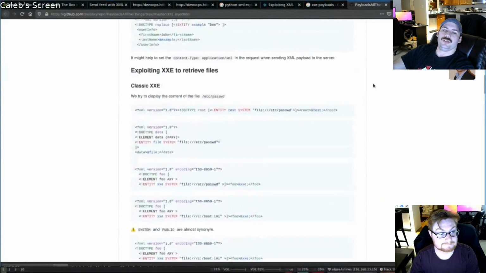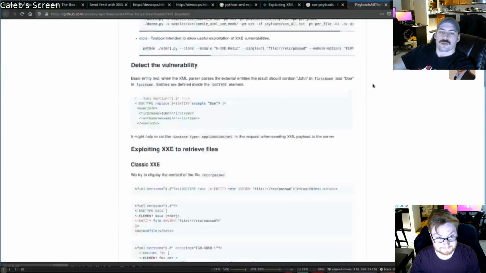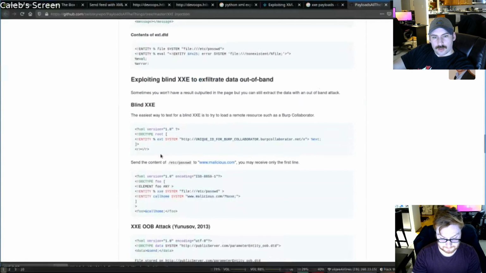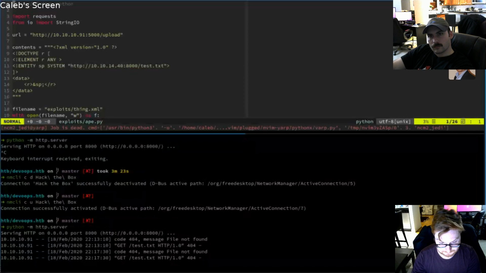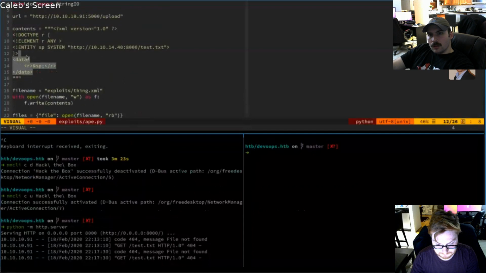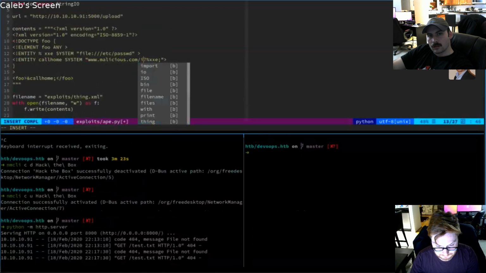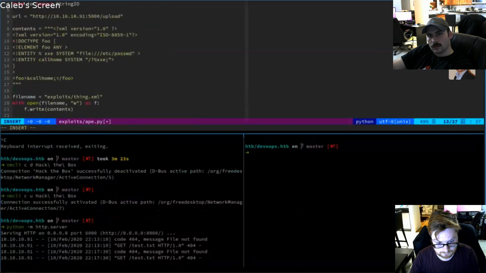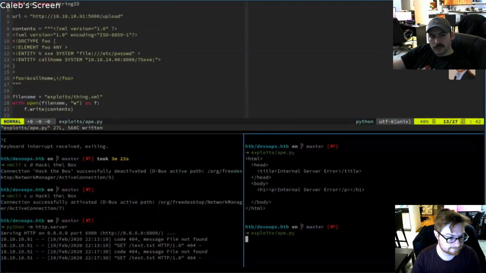You can embed it in the URL of another thing, and it'll request it back from you, but it'll probably only be the first line. Doesn't appear to be working.